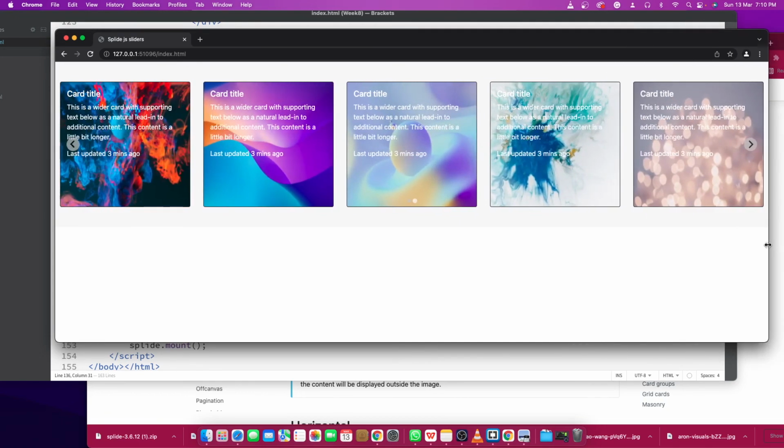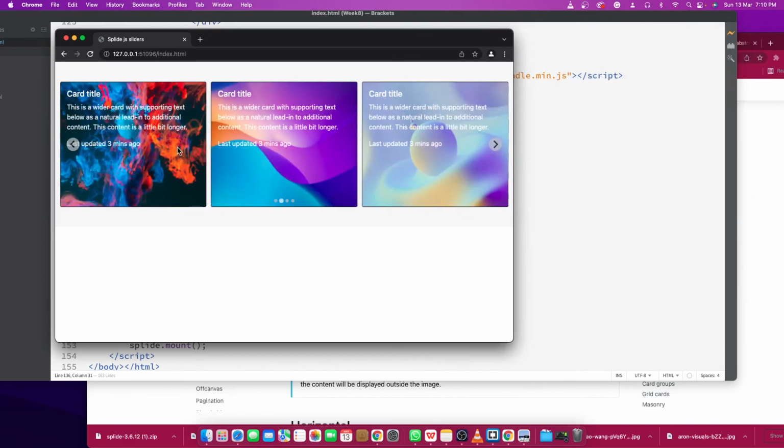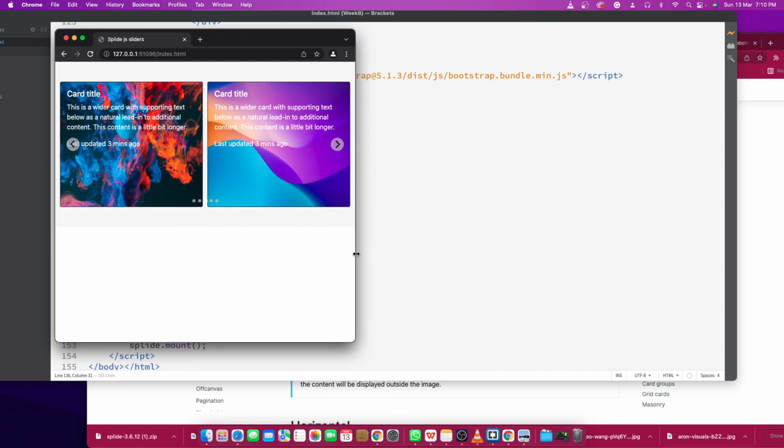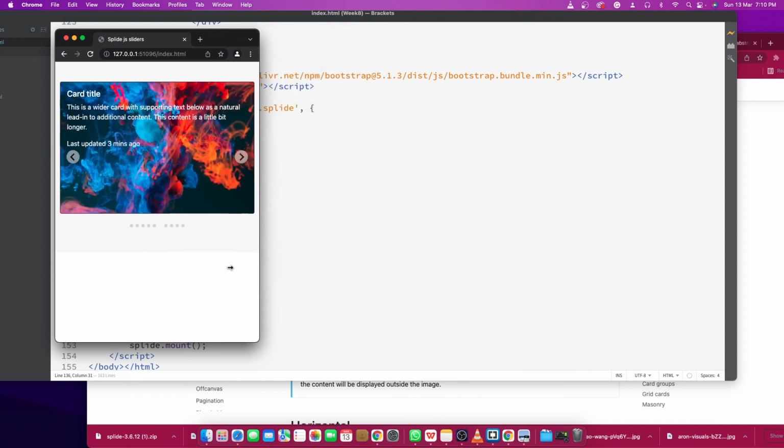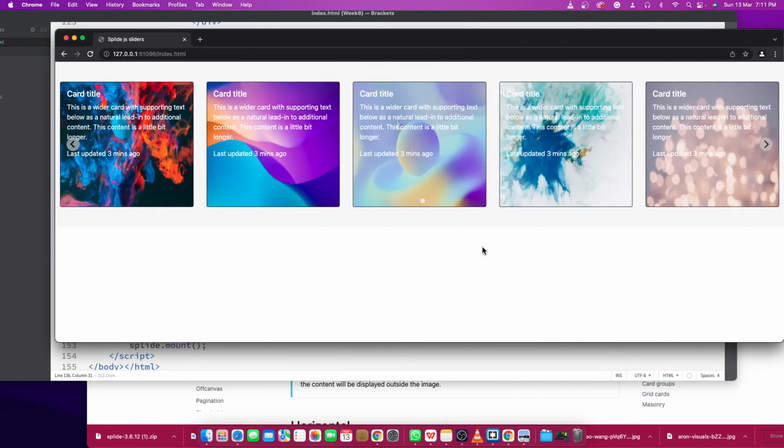Okay, and then you see how it looks bigger, but by the time it gets a bit smaller, I can see only 3. And if I go smaller, it becomes 1 or 2, and then it becomes 1. Okay, so I believe that this will become a very good design for some content.